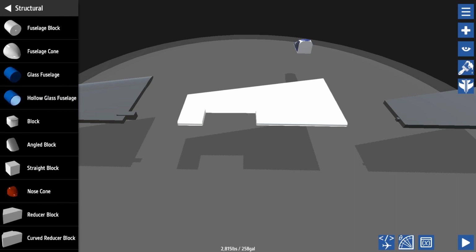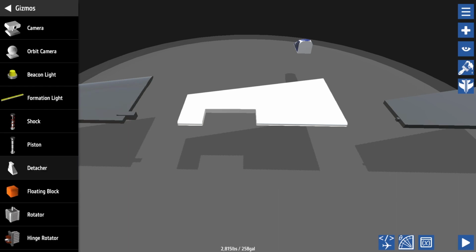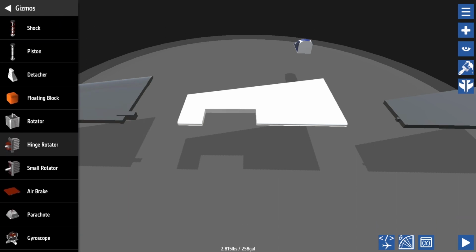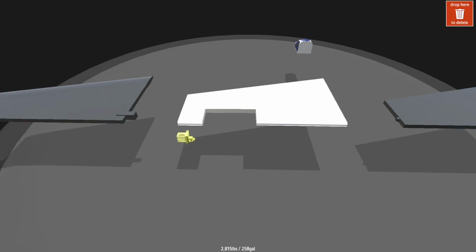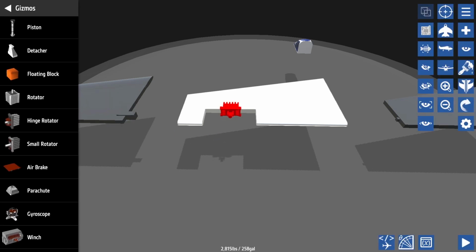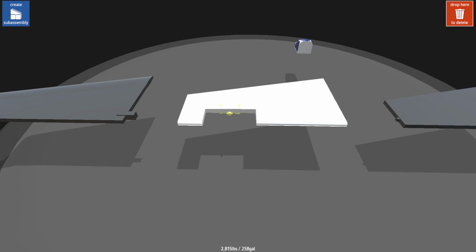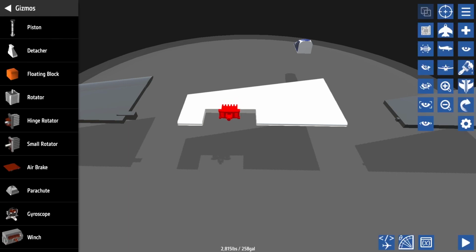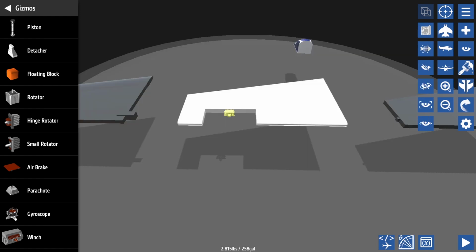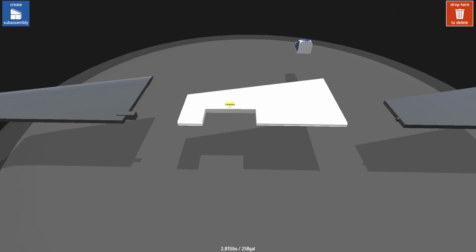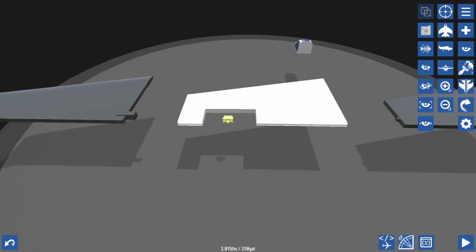Next, because we're making an aileron, we'll add a small hinge, or you can do a rotator. In this case, I will use a hinge, but for the second example of ailerons, I will use a rotator. I'm going to add a hinge rotator, rotate it properly, and stick it right in there. We're going to use a bit of what we learned from XML editing and shrink the scale down to, say, 0.5. And then place it inside here if it will let me.